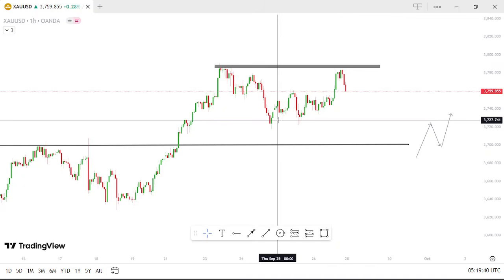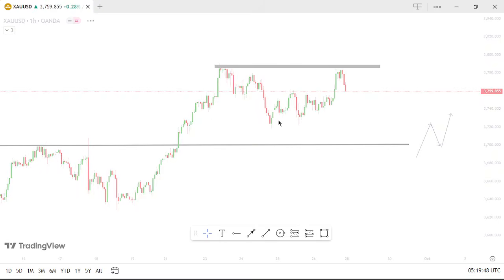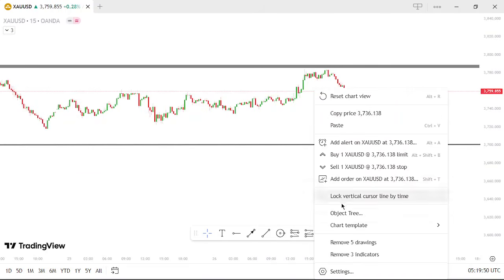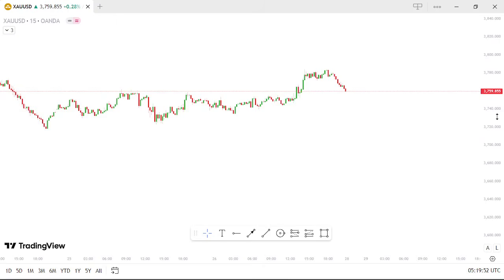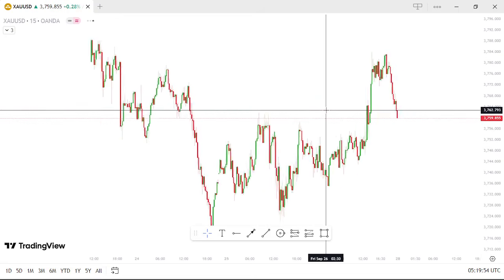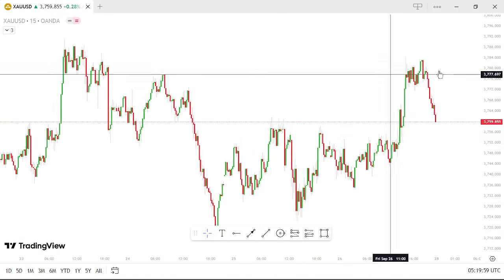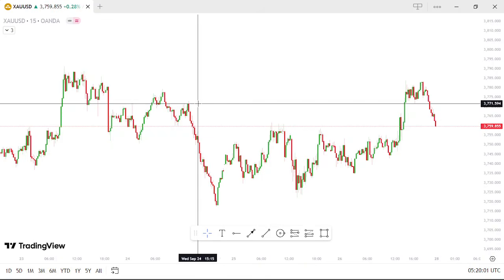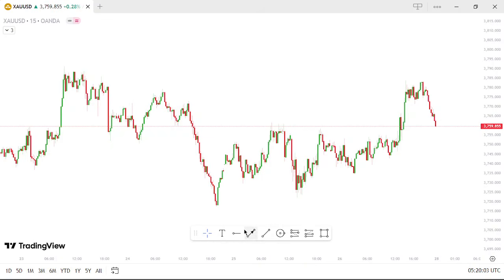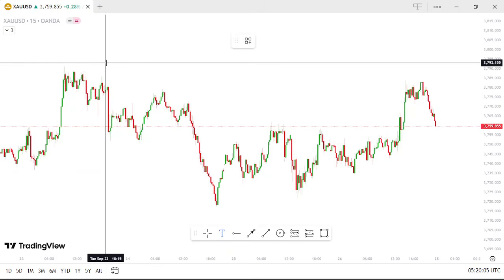Now, some people are going to be asking, how do you trade the 15 minutes time frame? What about the ones that focus only on the 15 minutes time frame? So let's go down to the 15 minutes time frame and break it down on that time frame as well. So if you go here on 15 minutes time frame, you see that price, like what I said before, made that lower high.